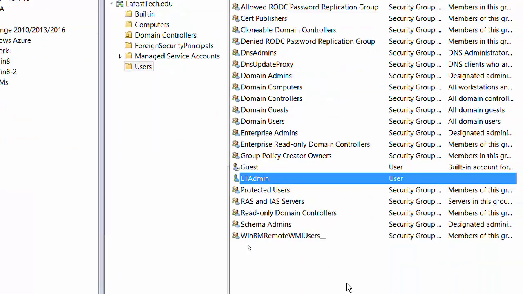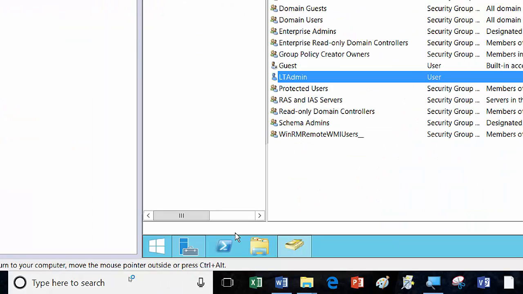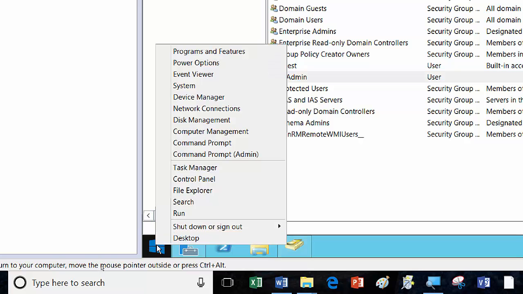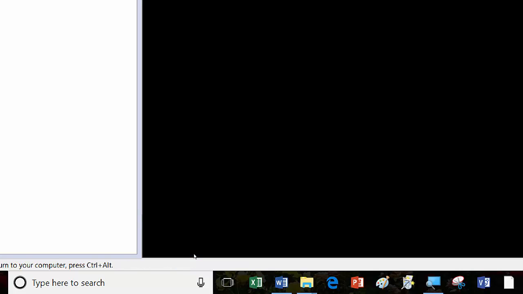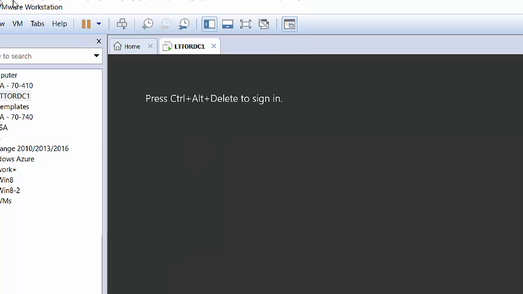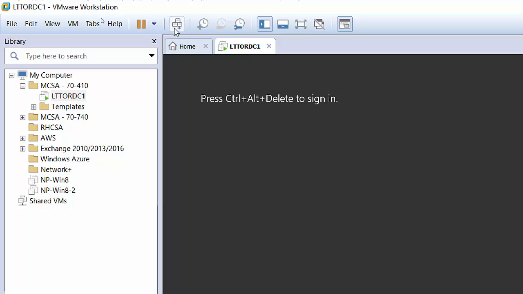So leave it like this, but log off from the computer. Right click on the Windows icon of your domain controller and then sign out. Now log in as LT admin.